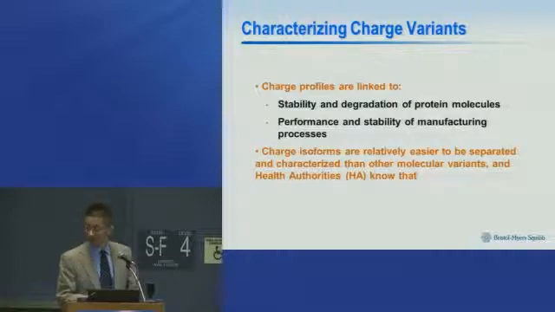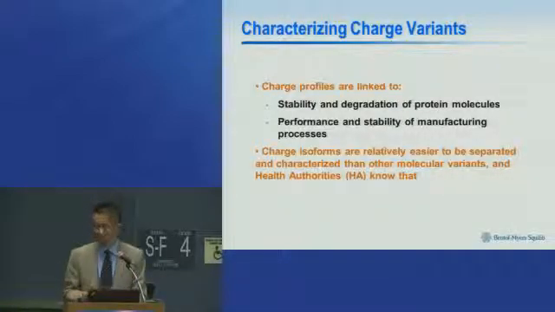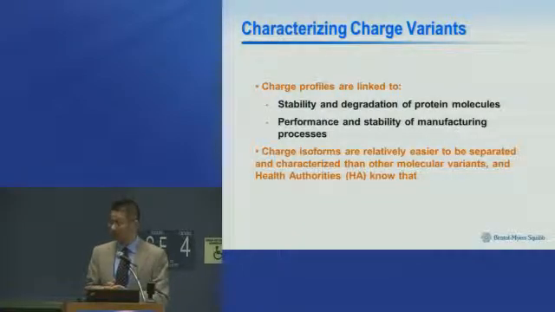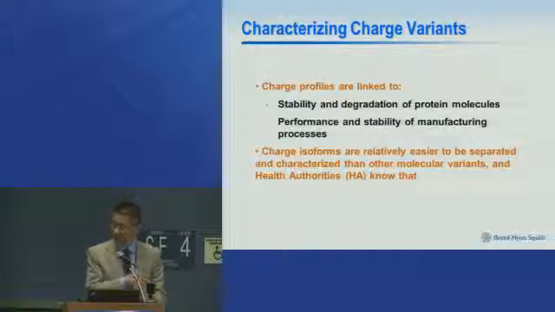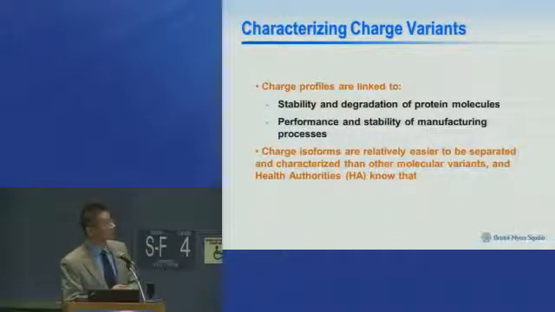The reason, actually this is another hot topic in recent years, the reason that charge isoforms are important for the characterization of biologic molecule is because almost majority of those degradation pathways involve a change of a charge on the molecule. And also the performance and stability of your process usually has something to do with the charge profile. So by monitoring the profile of a molecule, you can make sure your process is consistent. Your molecule did not change too much.